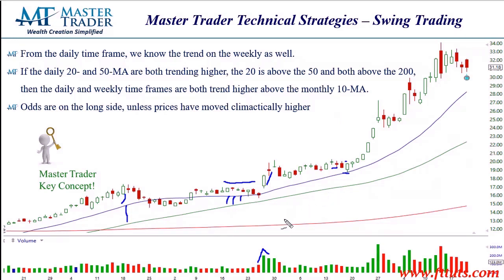We're looking at these moving averages and saying, hey, the weekly time frame is just getting started too. The 200 MA, which is the 10 MA on the monthly, prices just got above it. And the 200 MA is just starting to flip up here. So we can see through multiple time frames that this move is really just beginning, even though it's already moved from, say, at this point, $13, $14 up to $25. So we look at this objectively and say, well, prices moved up quite a bit here, but who's to say that they can't go up even more?